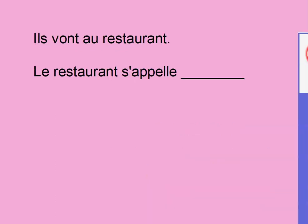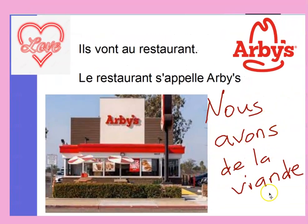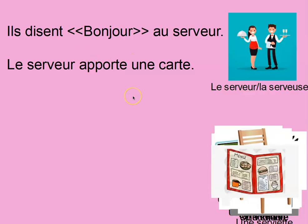And then it got to be my style because I let the students choose a restaurant, and this was my favorite. One class chose Arby's, okay, and they figured out to say this, okay, we have the meat. Here it's some meat, but that's okay. We're working on le partitif, right? But now it's something that the students can sink their teeth into. Haha, it's food. They sink their teeth into it. But suddenly I had them hooked. It was much more interesting, okay? So I could talk about all these words in the context of the story, and it was much more comprehensible input that way because we had a story to frame everything around, okay?